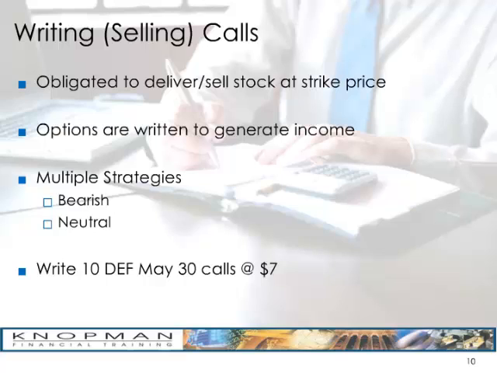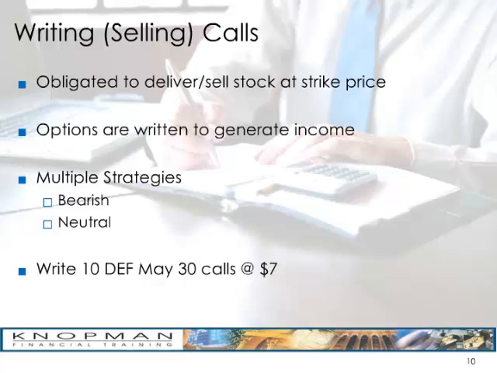Why would you want to do that? Why would you want to take on that risk? Because now you receive the premium. Whenever you sell anything in this world, including options, you get paid. So now you are earning income. So anytime you're asked, what would be a good strategy if you want to earn income, you're always going to look to sell an option, because when you sell options, you will earn income.